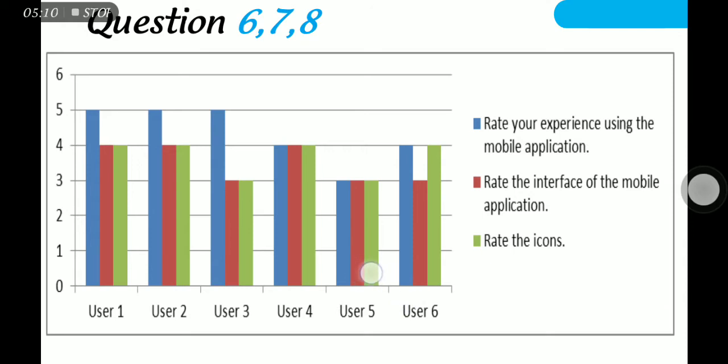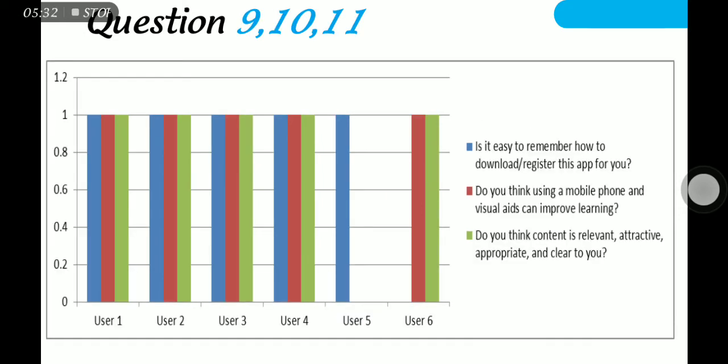It is easy to use the app. You can say the blue line shows the experience, meaning how familiar they are. Is it easy for them to become familiar with the app and use it? So the interface is also very convenient and easy, and the icons used are also very easy.